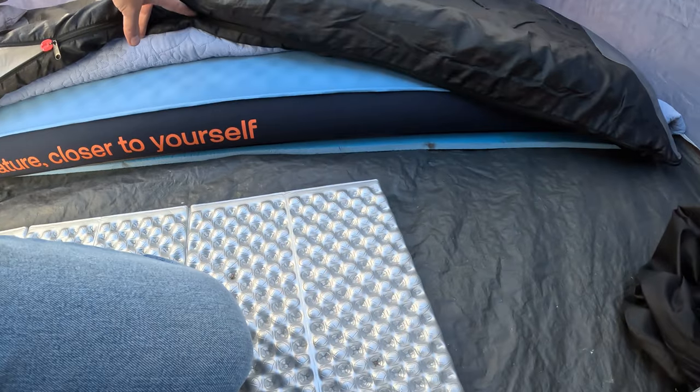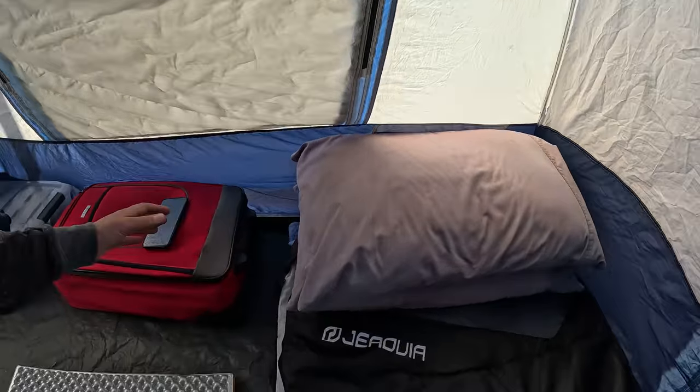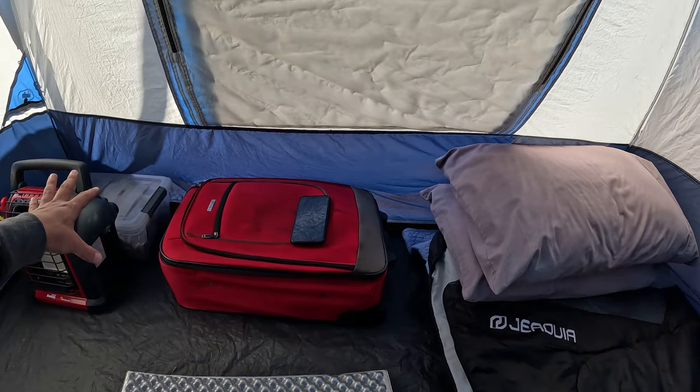So I returned it, and then I ended up getting this 4.5 inch self-inflating air mattress. The bag that it stores in is also designed to fill it up with air to the firmness you want. And that's what I use. That's what's right here, and I have been using this ever since I got it, and I love it. My bed, it's perfect.